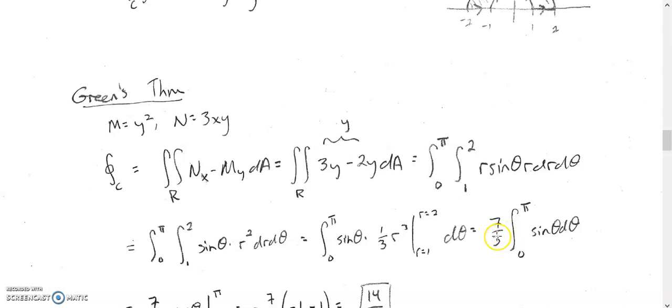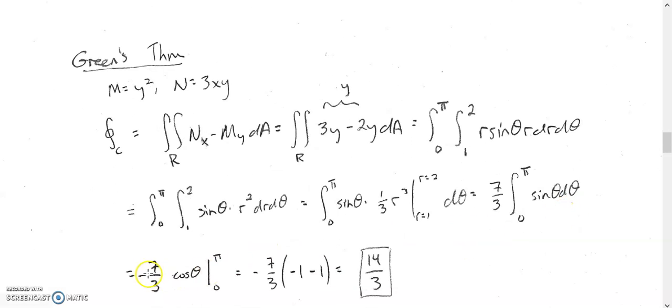And then I just moved that number out front, getting it out of the way. And then what's left? My integral from 0 to pi of sine theta d theta. So what's sine integrate to? It integrates to negative cosine theta. I'm going to evaluate that from 0 to pi, and I'm going to get negative, and then 7/3, and then negative 1 is the cosine of pi, because I'm over at an x-coordinate of negative 1, minus a positive 1, which is the cosine of 0. So that gives me negative 2, multiply out there, I get 14/3.